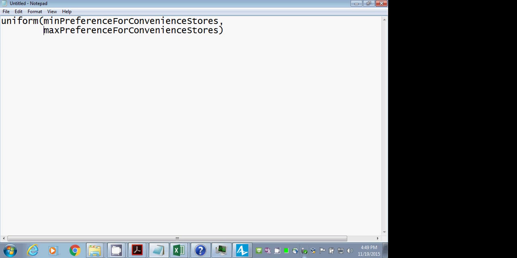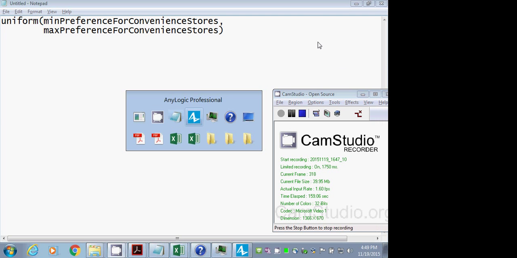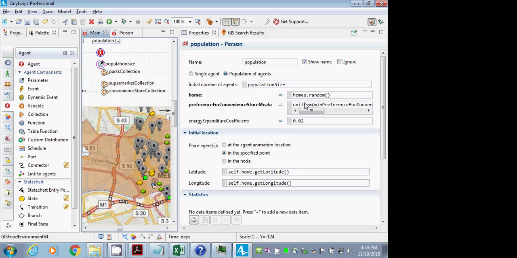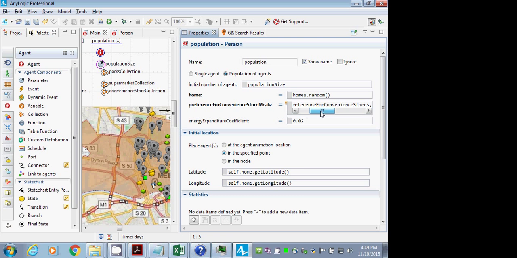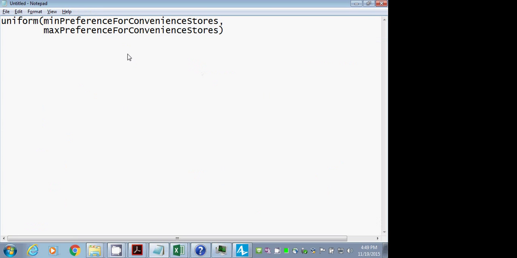It's up here, ladies and gentlemen, in the population and how we draw a value to set their preference for convenience store meals. We're going to draw it between this min and the max. And that's going to be specified on a per intervention basis, per experiment basis. Are we okay with that?